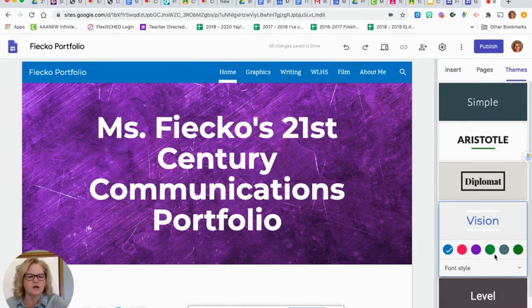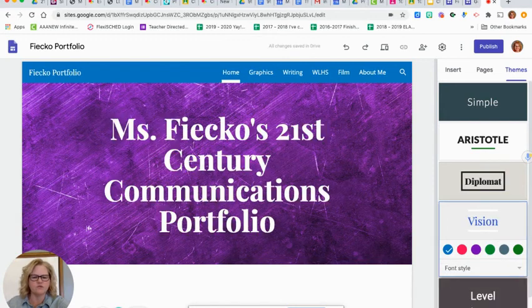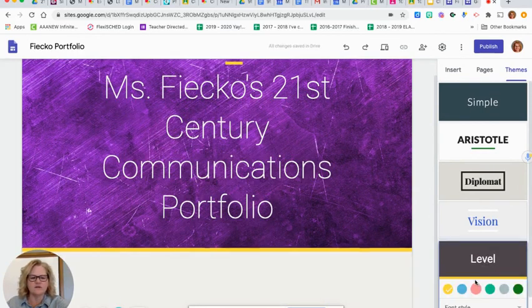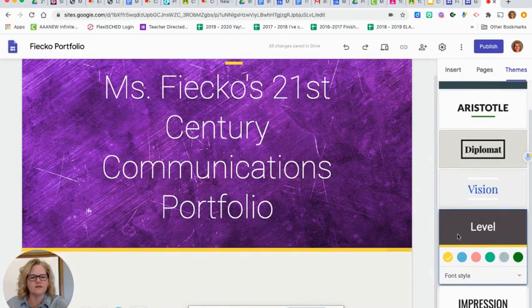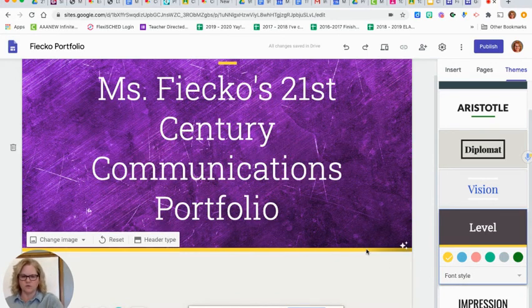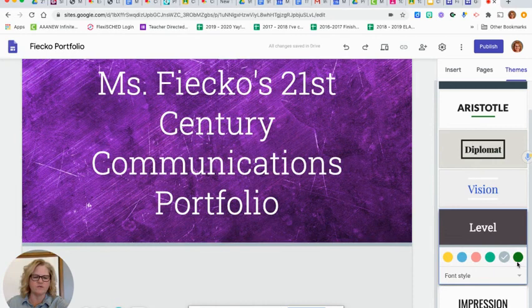Which one am I on? Vision. Okay, so we have font styles. Again, it changes whatever you would like it to be. And again, different font styles. I'm going to click on level and see what that looks like. You can see that it goes back to a different skinny font. And again, you have options within this as well. That one's not too bad. Notice that this has a really cool little bar underneath the banner. I kind of like that. But this one is limited in what that banner color will look like. I don't see an option to change the color in this theme. So you have to kind of stick with whatever it's offering you right here.